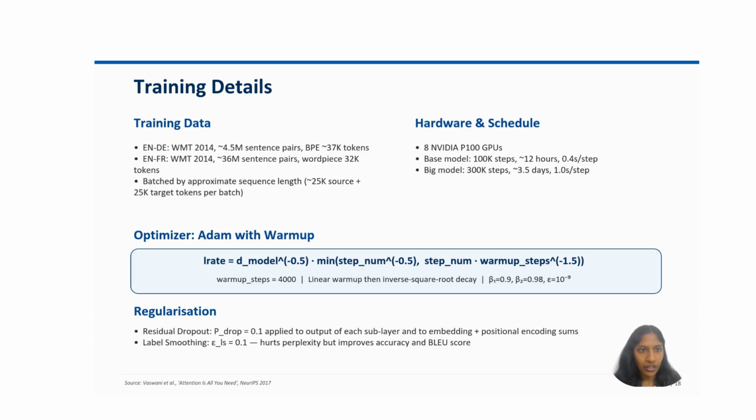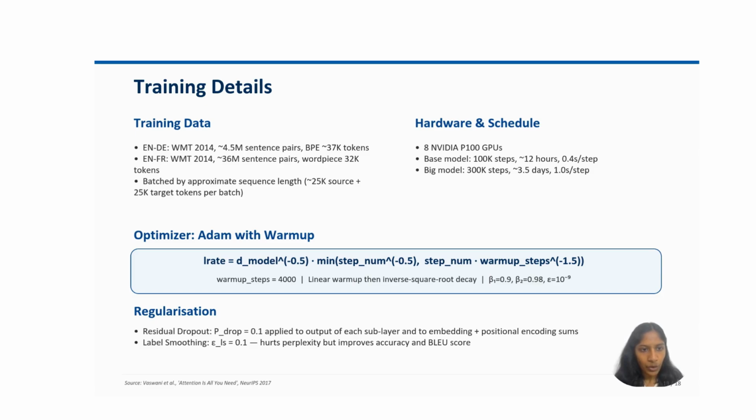Training a transformer requires a very specific recipe to ensure the model converges and generalizes well to new data. The authors utilize the Adam optimizer but with a unique learning rate schedule that includes a warm-up phase. During the first few thousand steps, the learning rate increases linearly, and after this warm-up, it decreases according to the inverse square root of the step number. This prevents the model from making massive erratic updates early in the training when the weights are still random, which would otherwise lead to a crashed or unstable model.